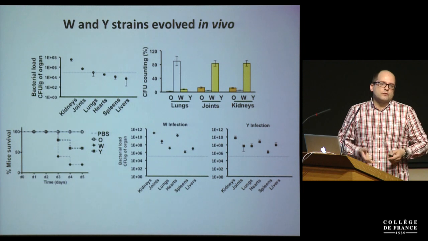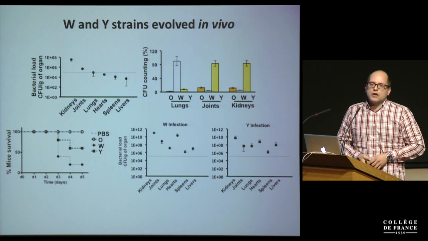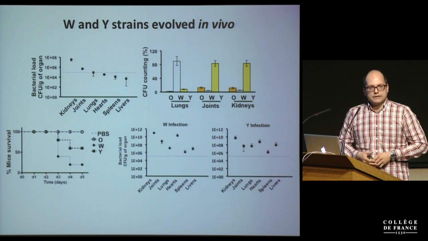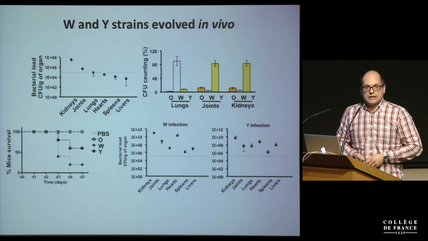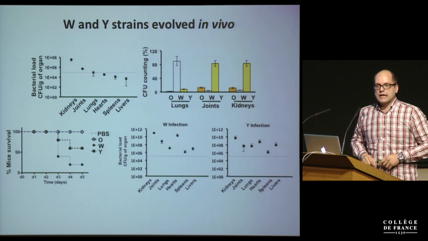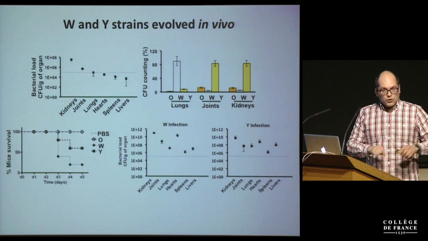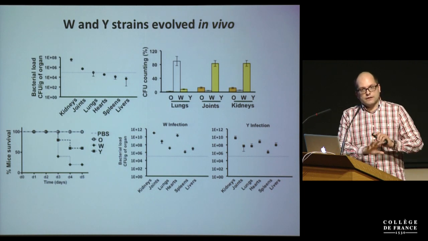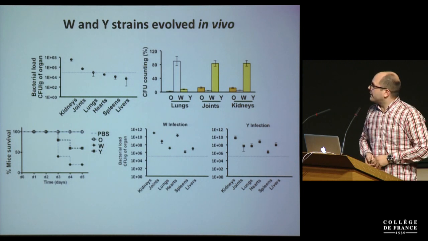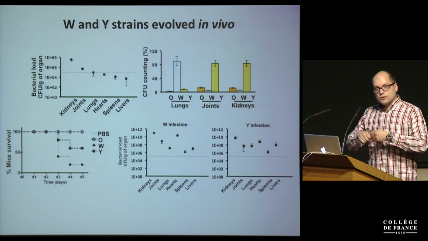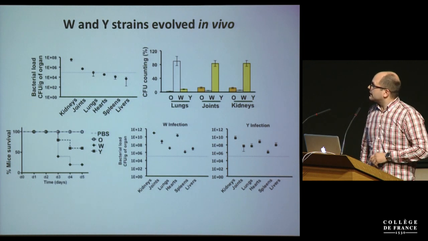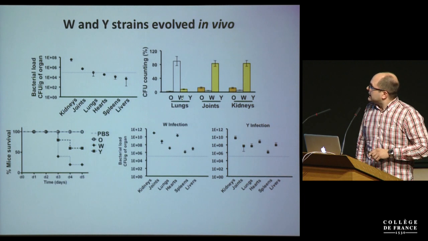Then we go in vivo. We went to a mouse infection model to check if this phenotype also happens in tissues that are enriched in magnesium, like bones or kidneys. We took this SC01 growing in TSB, so we were very careful that the phenotype was not developed, and then we infected a cohort of mice. We took the cells, and when we plated them we looked at which organs, the percentage of colonies, the color of the colonies that we got.